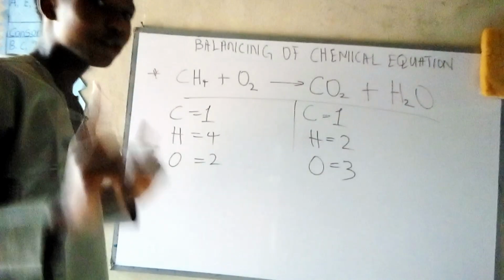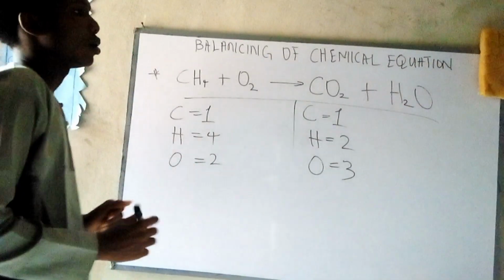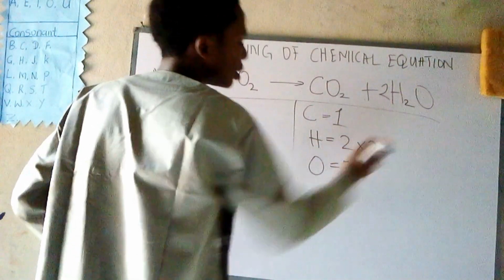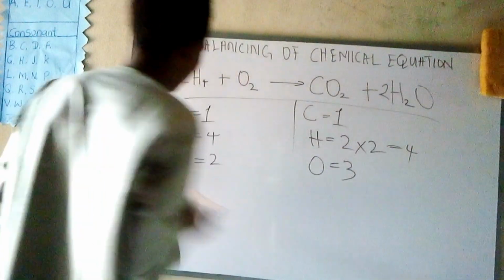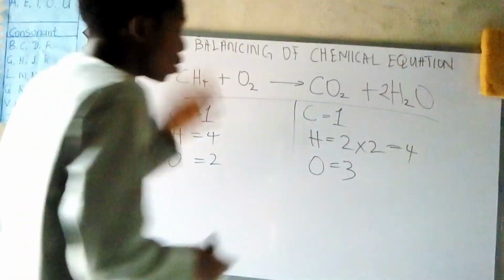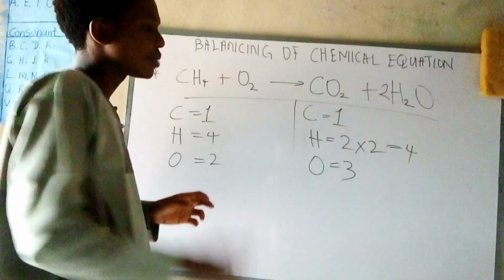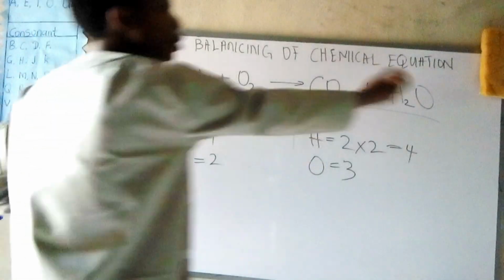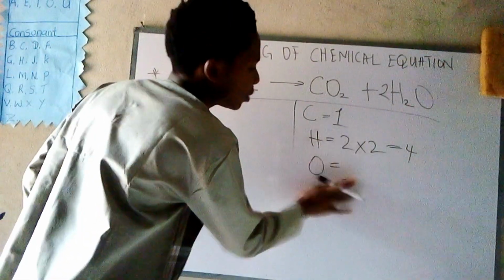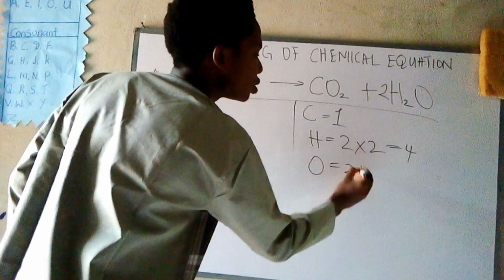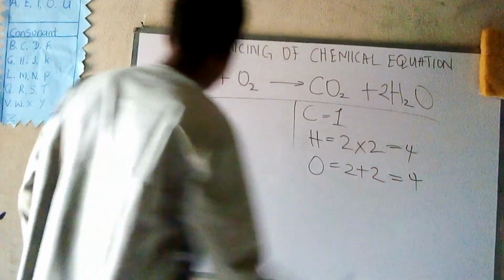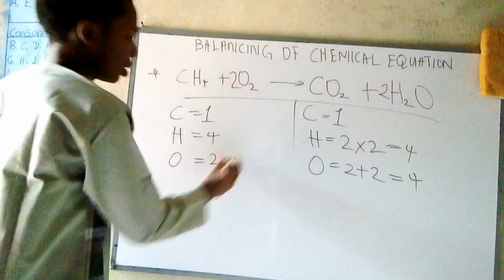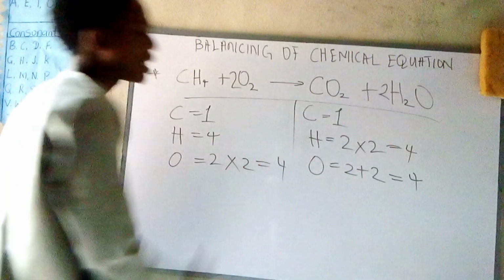Alright. Now what do we do? First of all, we go for the hydrogen. Leave the oxygen for now. We add 2 here, which will affect the hydrogen, making the hydrogen 4. We can see that this hydrogen is balanced. Now, after adding 2 here, the oxygen has been affected, making this oxygen 2 and this oxygen 2. So 2 plus 2 will give us 4. So now, let's get rid of this 3. 2 plus 2 is equal to 4, guys. Now finally, the last step, we just add 2 here and boom, we just balanced this equation.